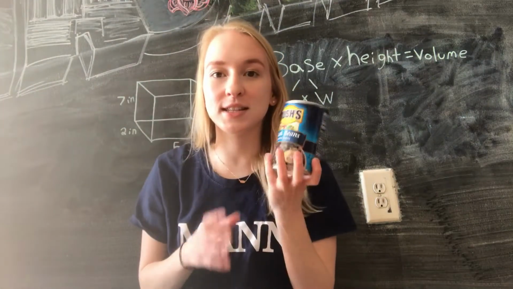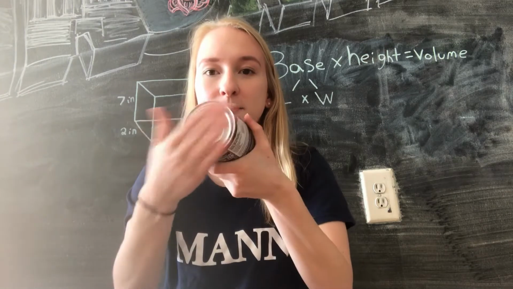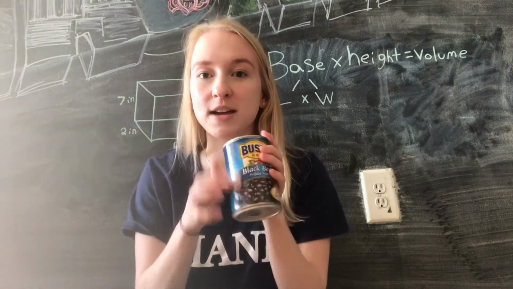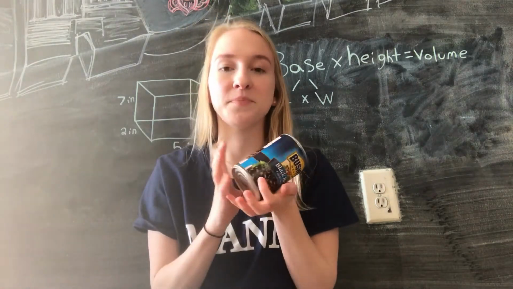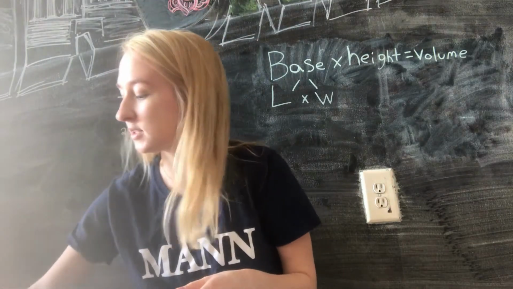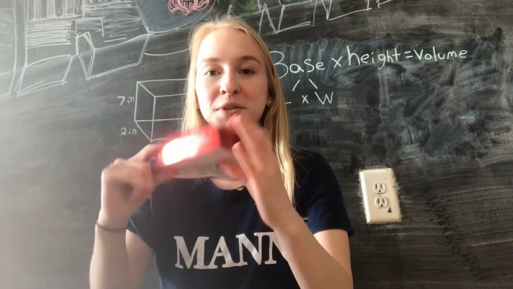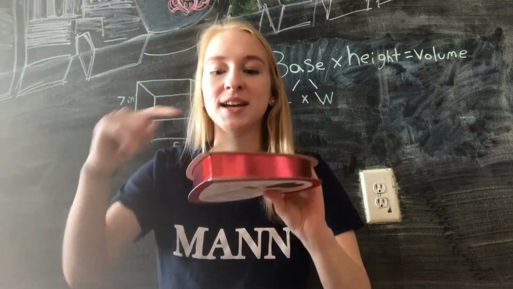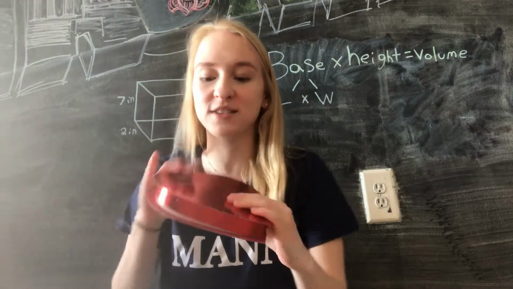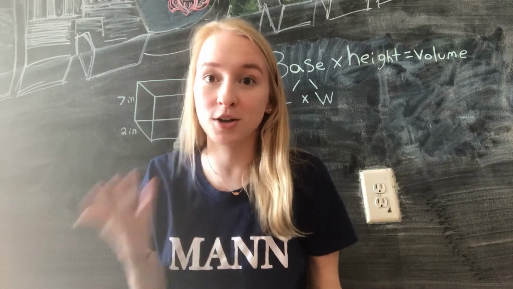So for instance, this can of beans is a cylinder, and because the base here and the base here is the same, and then it connects all the way around in a regular pattern, the formula that we're going to be talking about will also work for this. Or this weirdly old box of Valentine's Day candy that I have, because if we're thinking of this heart shape as the base, and this is the same, and this is the same, and then it connects regularly all the way around, if we were to find the area of this base, this formula would also work.